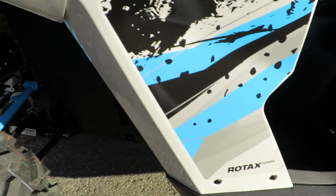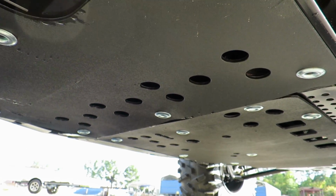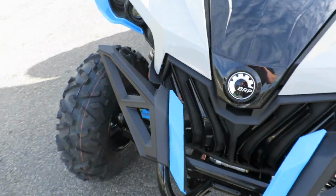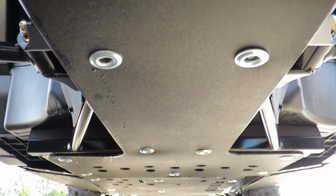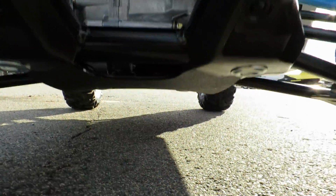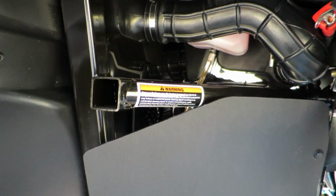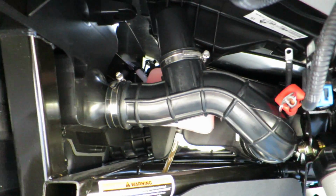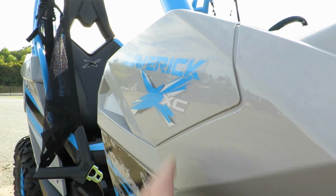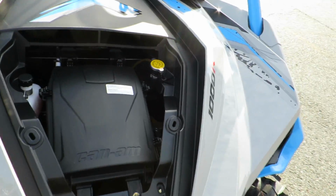Just want to give you guys a quick shot underneath it. Get this question quite a bit. And if you want, you can add a winch. It just mounts onto these right here. It's already pre-wired for a winch, nice and easy, cables already there. Liquid cooling system, air intake, the air box is up high. Air intake's actually right about there, guys. These panels just pop off. Get to the air box underneath all this. Air box is right there.